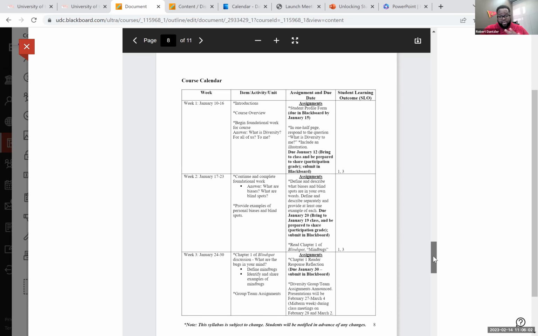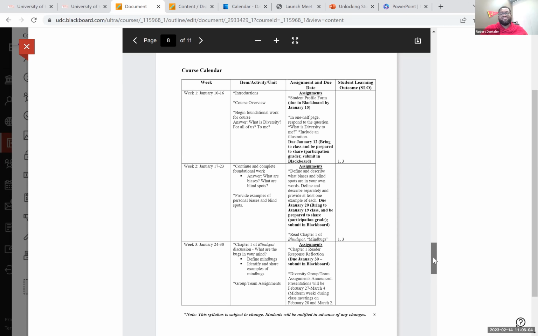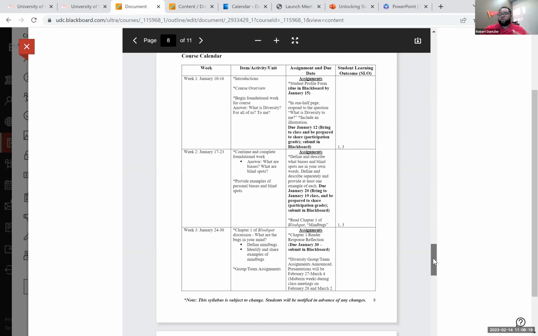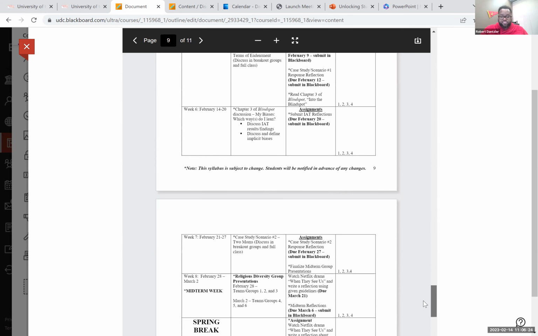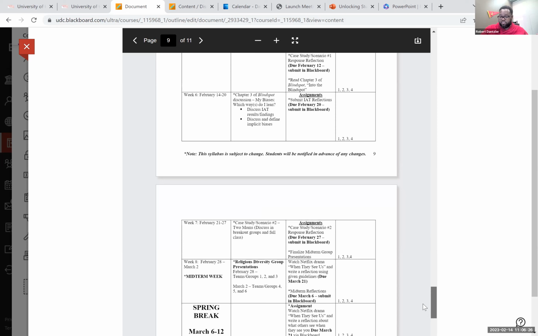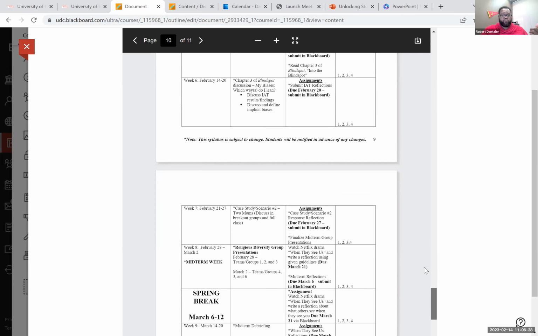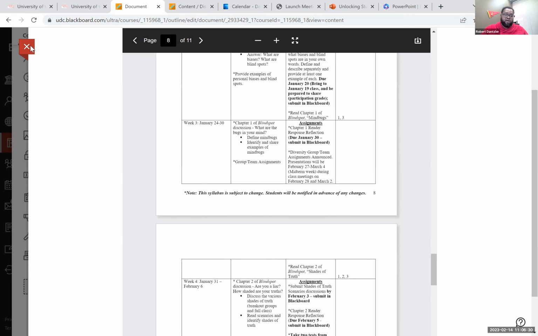I had no more regret about not covering the entire book. But if you see over in the far right column where I have the student learning outcomes, that tells the students these are the objectives, the learning outcomes, that we're covering with these particular assignments for this week. So if the question comes up, like, did you cover this? Yeah, we did that when we did this particular assignment. When we did this reflection, that's what we did. And so that's pretty much my course syllabus.